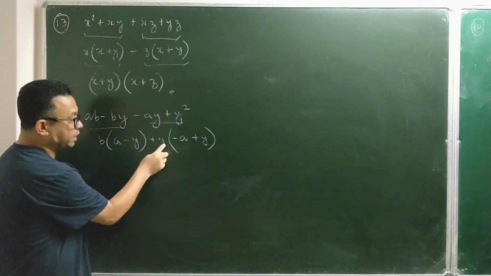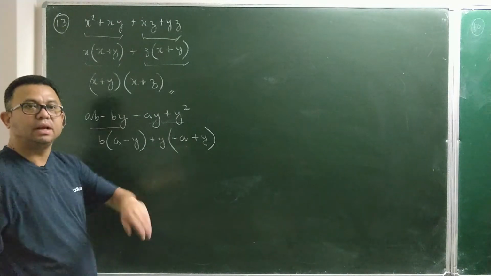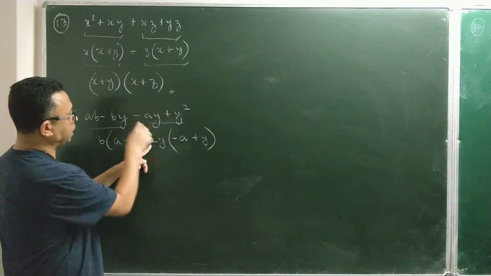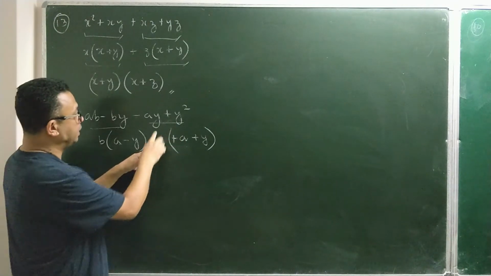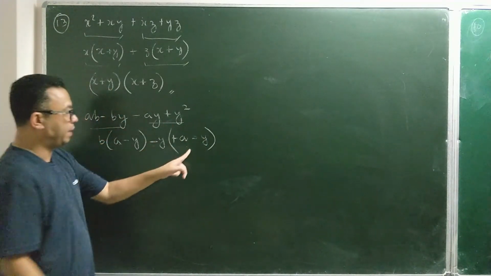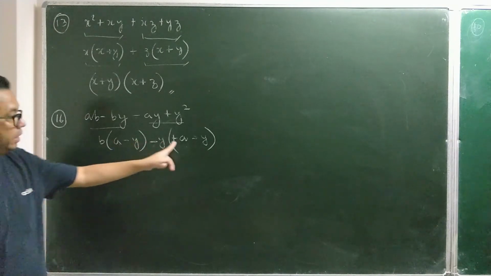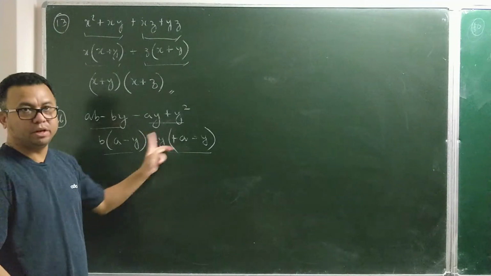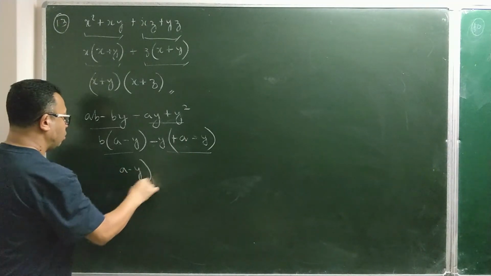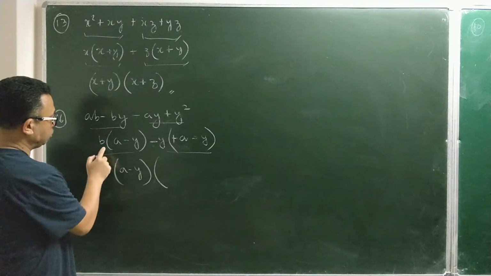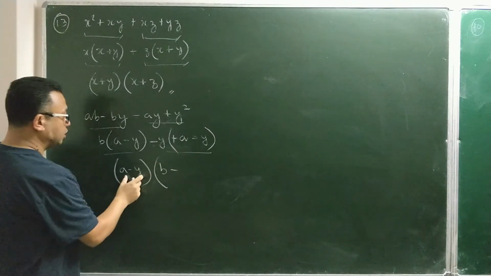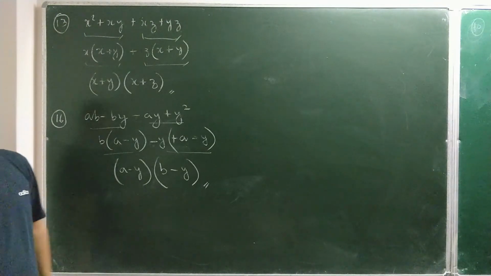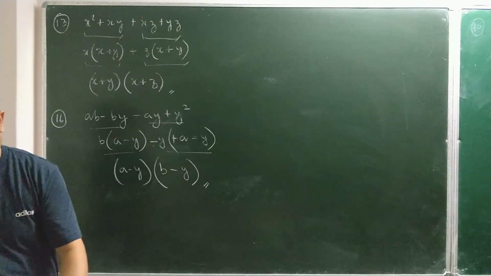The sign which is there in front, if it is plus, make it minus; if it is minus, make it plus. See, if I am making this a minus, then minus into minus will become plus, and minus into plus becomes minus. Now the bracket is exactly the same. Now you can see a minus y, there also a minus y. Now between this and this, a minus y is what is common. So I'll take a minus y common, then from here it will be b, and from here it is y. So this is your question number 16.